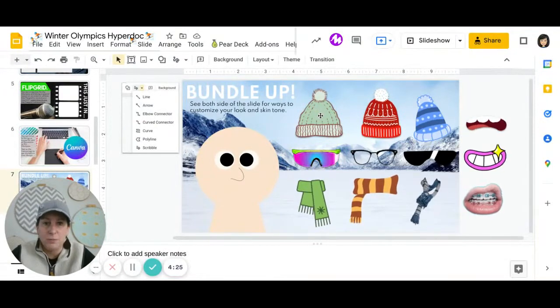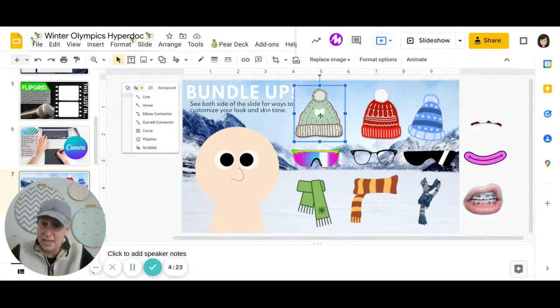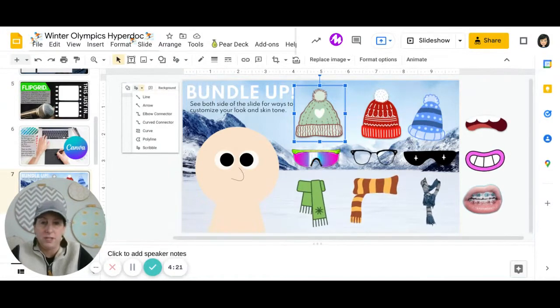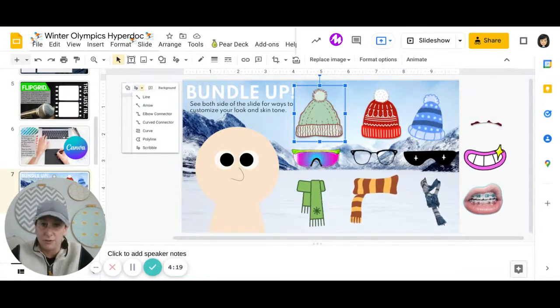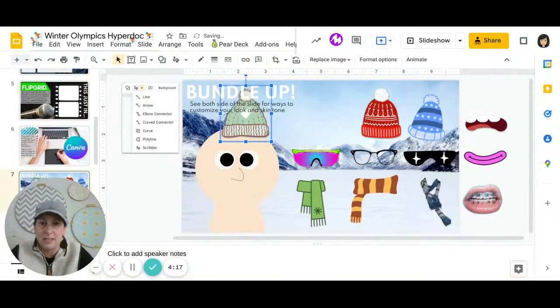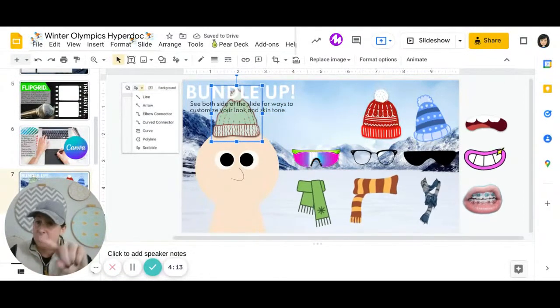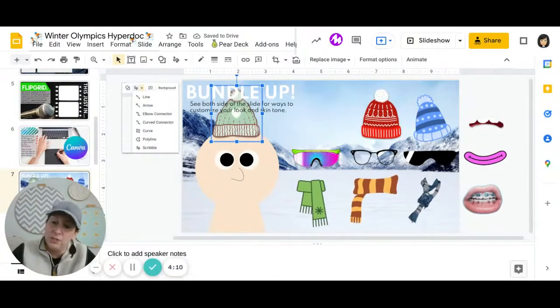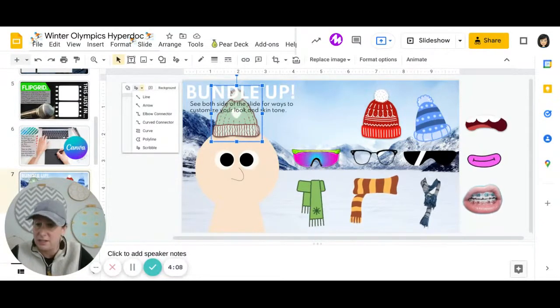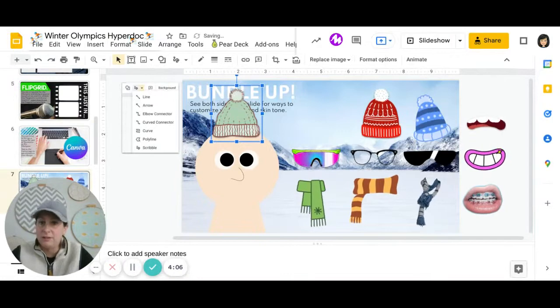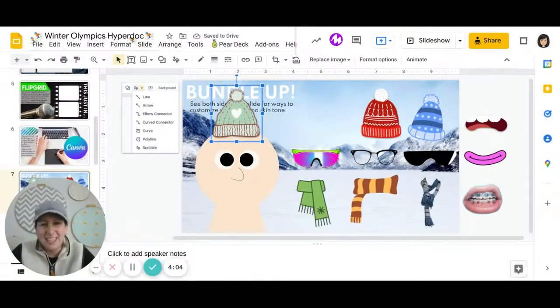So I wanted to pretend like I was making one of these. And if you're on a Chromebook, one of the easiest ways to move these around is to use the arrow keys. So I selected a hat that I want. Now I want you to notice it's behind the wording. Now notice it's selected. If I hold down Control and Shift and select the up arrow, now it's going to move to the front. But I think that my hat's kind of small, so I need to make it bigger.